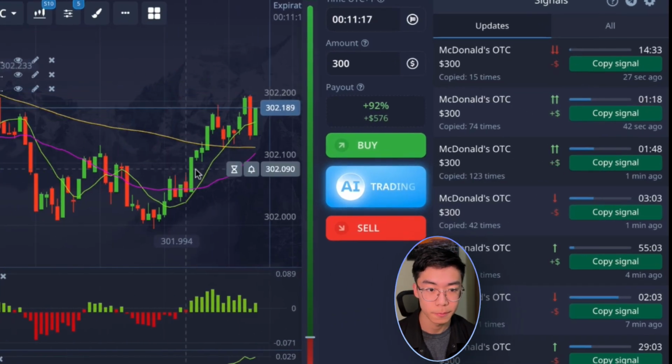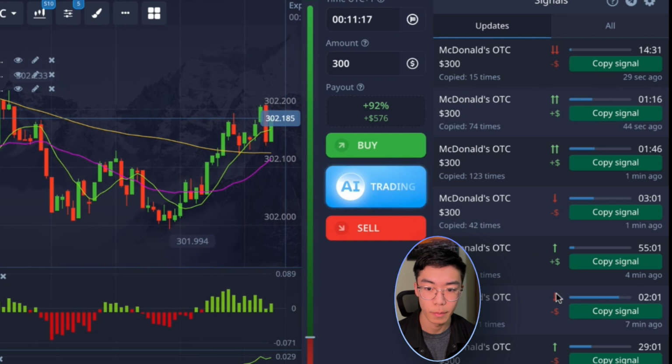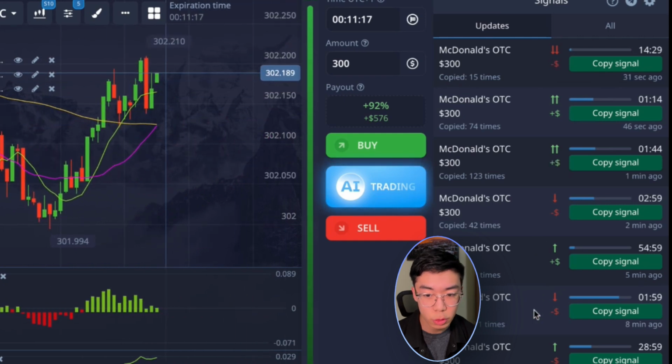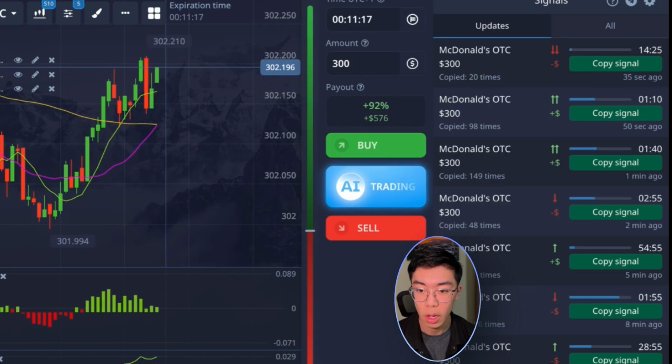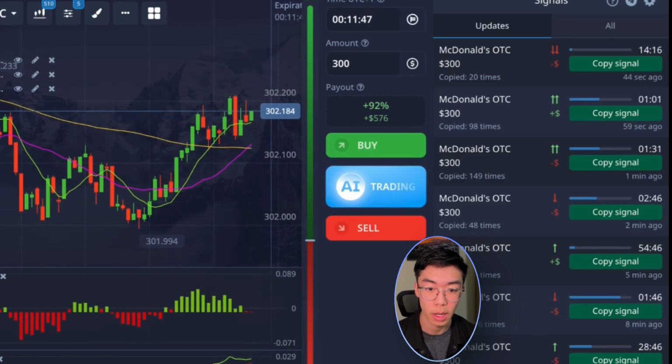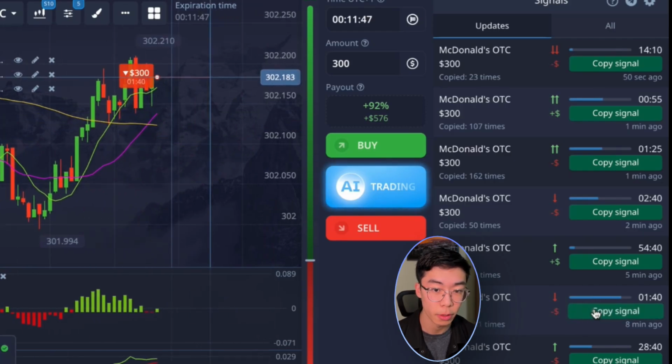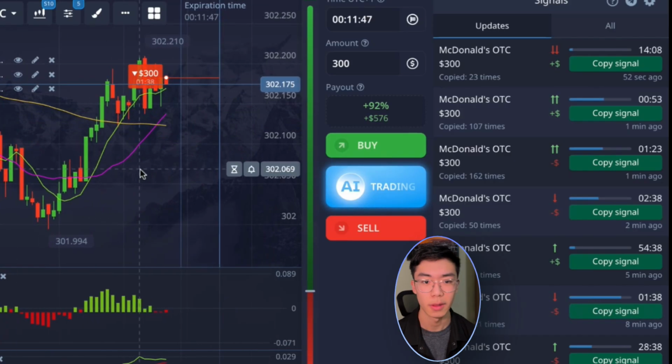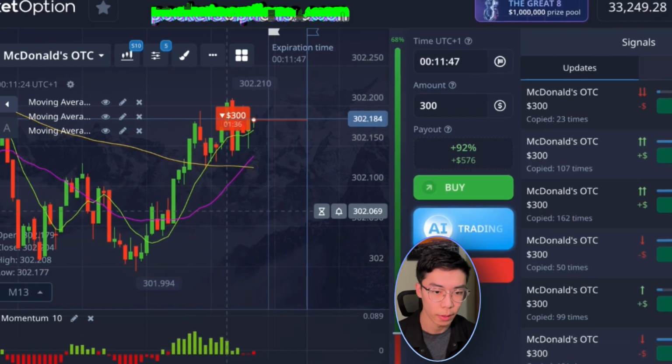So around 200 people almost are thinking that it'll go down in the next 2 minutes, down within the next 3 minutes, pretty solid, down within the next 15 minutes. So a lot of people are thinking that it'll go down. I can see why. Things are starting to trend downwards here. I think I might copy the signal once it goes up a little bit more. Let's do this right here. Last trade. Let's see if it'll go down.